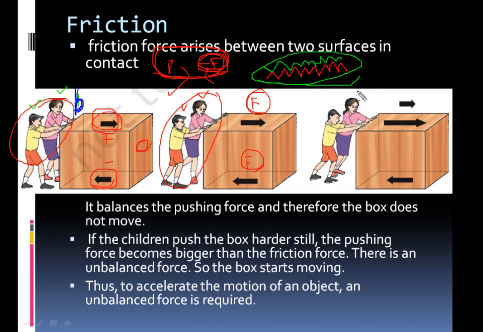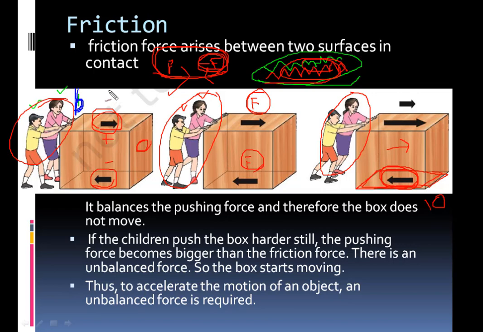Now they are pushing it very, very hard. So in this case, they are able to push this box in this direction because frictional force has its maximum value. It cannot be infinity. Why can it not be infinity? Because the area of contact has its limiting value. As friction force depends upon this area of contact, which is nothing but the interlocking pattern, it has its maximum value. So suppose in this case the value is 10.